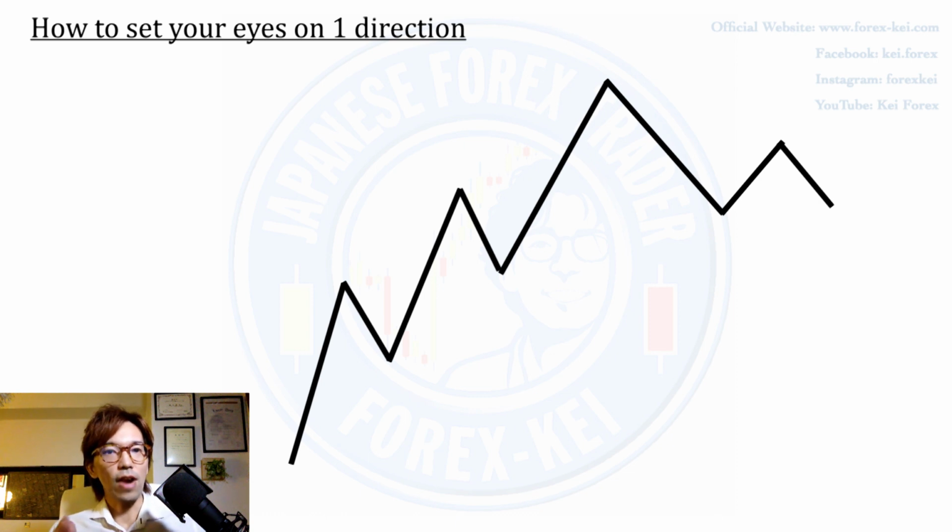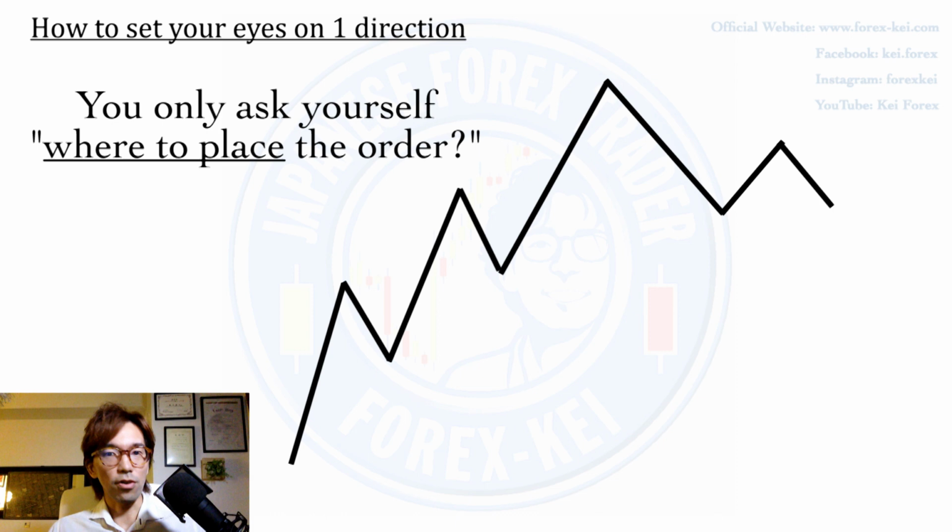But once you set your eyes on one direction, then the next question will be where to place the order. You only focus on where to place it as you look at the chart, and you wait for the right timing. Why this works is because it can increase your probability of winning. Imagine that A looks for one answer out of 4 choices and B looks for one answer out of 2 choices. Of course, person B has a better winning rate than A, because the winning chance is twice as great, right?